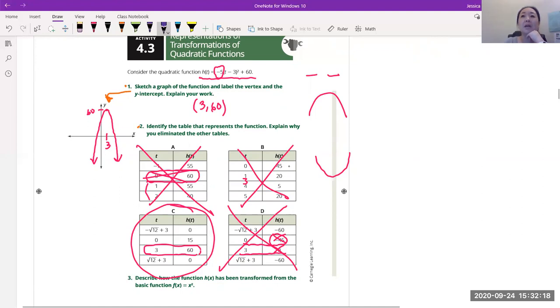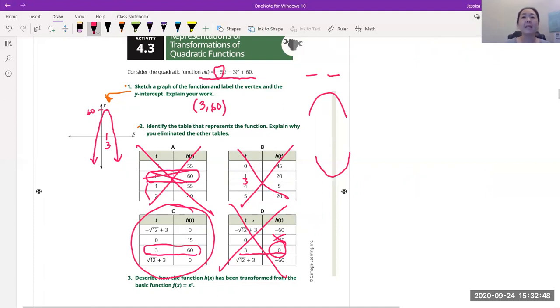And then for this one right here, this one was a little bit difficult. Before we get to it, we'll talk about D. If you notice with D, in your book you can see it's (3, 0), right? And if we know that at 3, y is supposed to be 60, that's not 60. So this is definitely not it because of that.